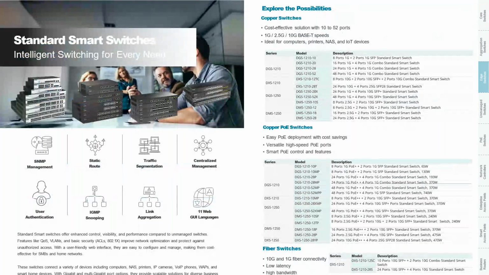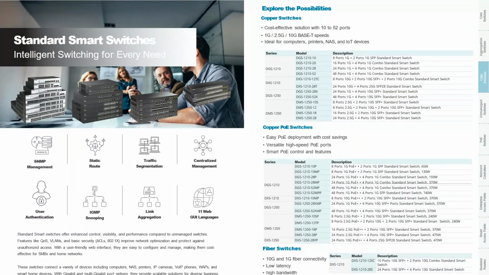Standard smart switches. So we've divided these into two different sections. The 1500 series obviously sits above the 1200 series. It's a higher number. That's how we do things. But now moving into this is your everyday intelligent switch, and some of our best sellers at the moment sit within this range.